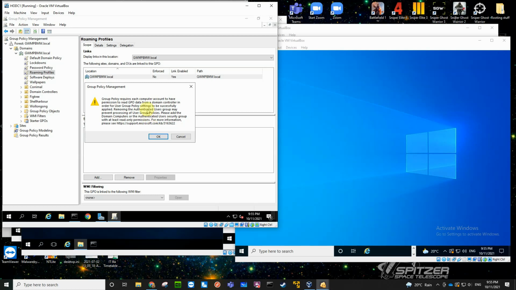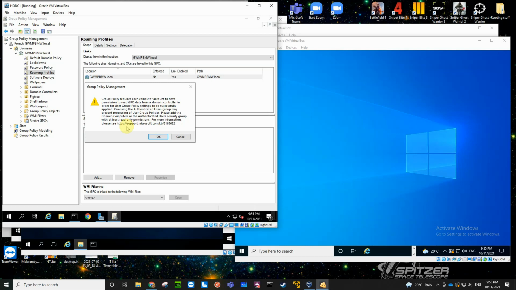Group policy requires that each computer account have permission to read the group policy object data from a domain controller in order for the policy settings to be successfully applied. So removing authenticated users may prevent the processing of the user group policies, not the computer policies, the user group policies.